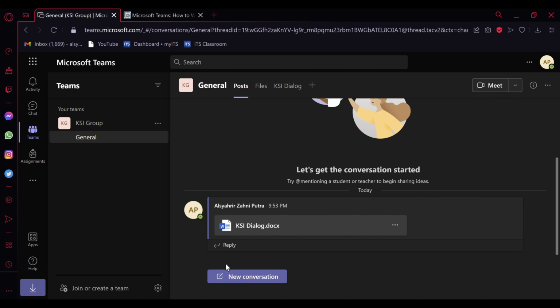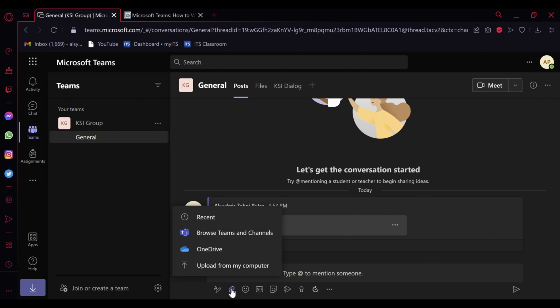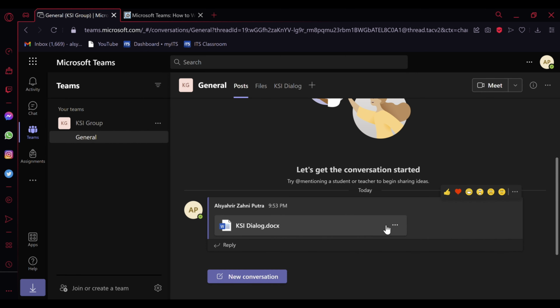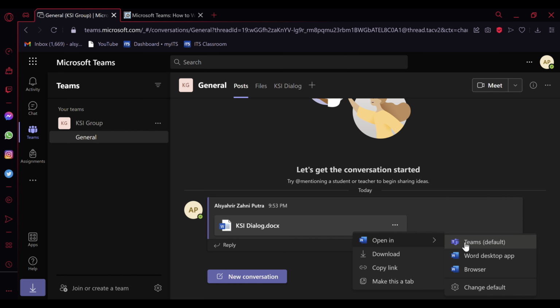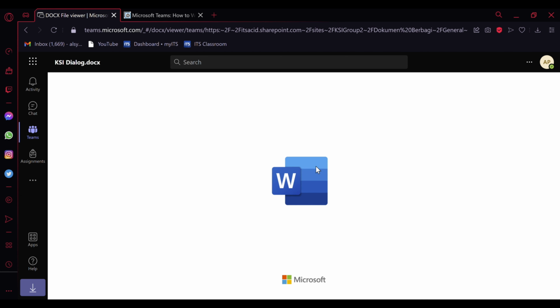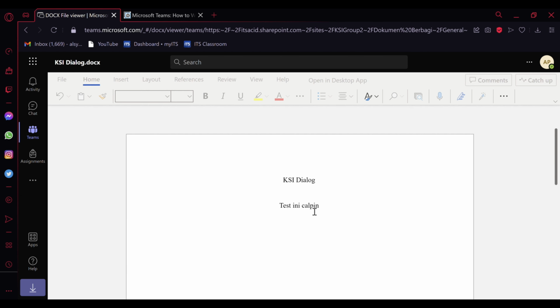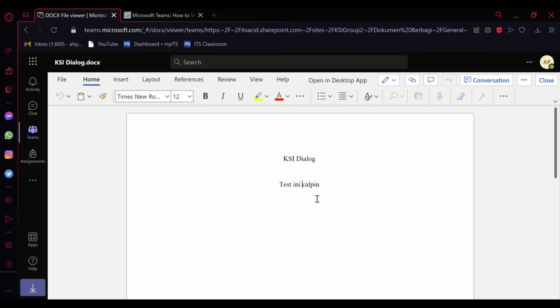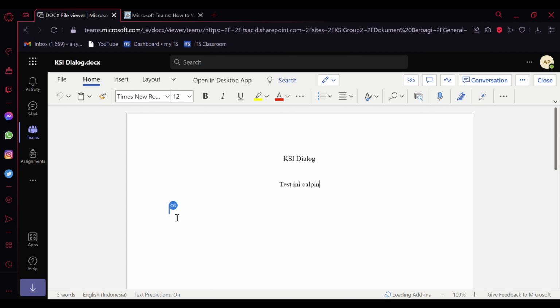Next, editing Word together. First, upload a Word file of your choosing into the Teams. Second, after done uploading, open the file in Teams by clicking on the three dots present next to the file name. Third, this will open the file in Microsoft Teams without needing to use an internal Word application. Fourth, once inside the file, the people who are working on the file can be seen and their names are shown in the file.